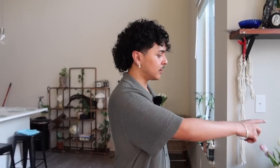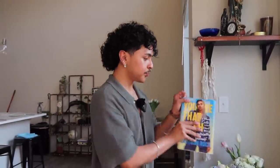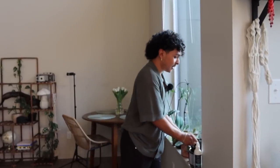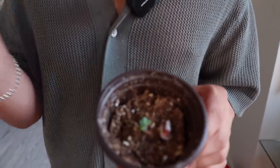Also, I low-key have a plant obsession. I am in love with plants. They give us oxygen. Why wouldn't you love a plant, you know? And so I have a lot of plants literally everywhere in my house. I've yet to read that book. Oh my God, look at this tree. Look at how pretty this tree is. Isn't this tree so pretty? I don't know the name of it. I just like the plants that look cool, look pretty. And I don't know, she's cute. I stole this succulent from Walmart and look, it's finally growing. Yo, can you say green thumb?